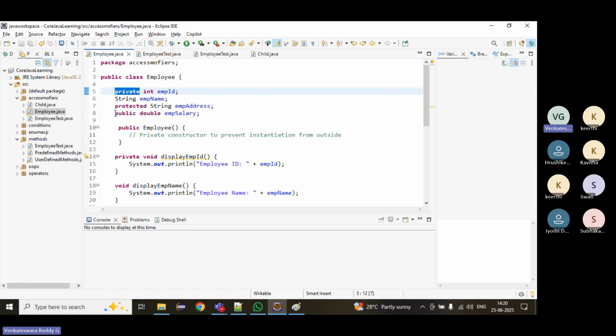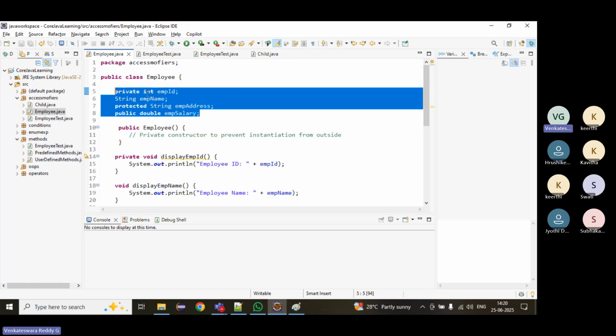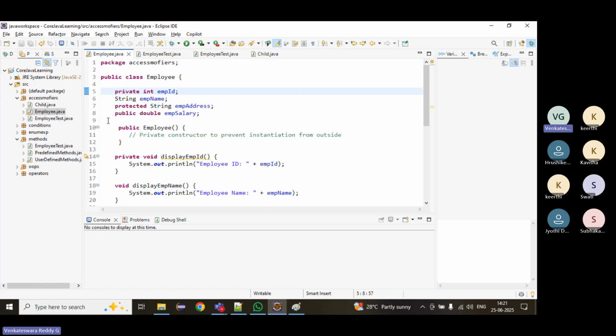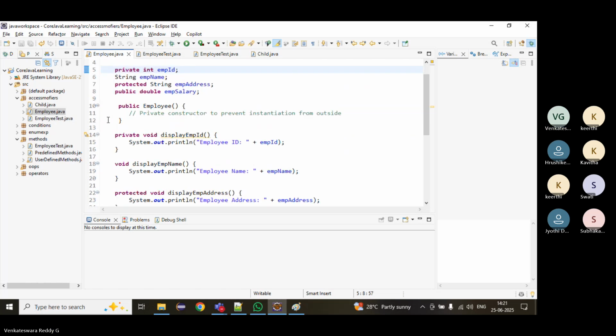For variables, I can use private, public, default, protected. Abstract is not allowed for variables, only for methods or classes. For constructors, private and default are allowed.